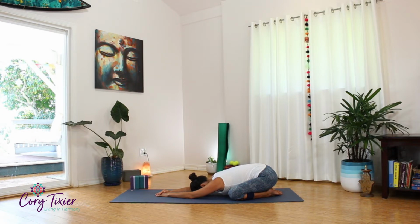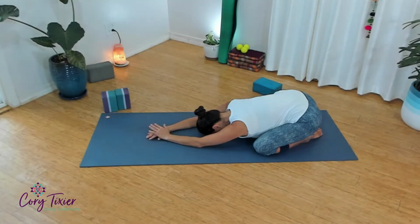Good. We have another minute here. So this time let's take the left hand over the top of the right. So again, we're balancing the flow of masculine and feminine energies by working with both sides of the body and both hemispheres of our brain. Balasana is also very, very good for the kidneys, the adrenals, and the low back. A few more seconds here, continuing to breathe deeply.